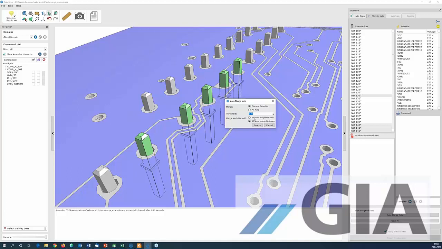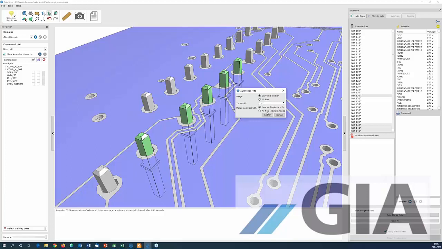And I can also decide whether I want to merge all the nets which are within this distance away from each pin, or only the nearest neighbor. This can also be convenient because you might not know how big the threshold should be not to merge the pins with other nets which should have a gap. But when you are sure that the nearest neighbor of each pin is its hole, then you can choose the nearest neighbor only, and then you're on the safe side.